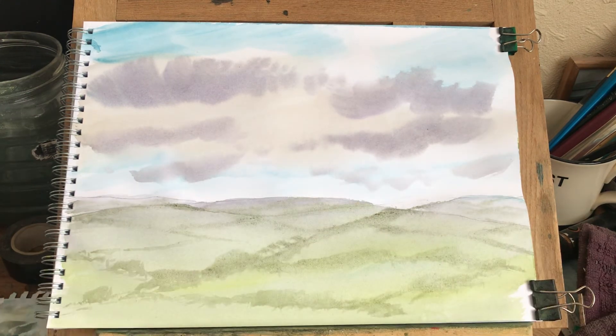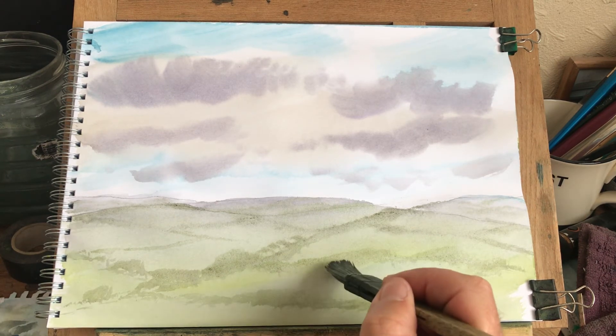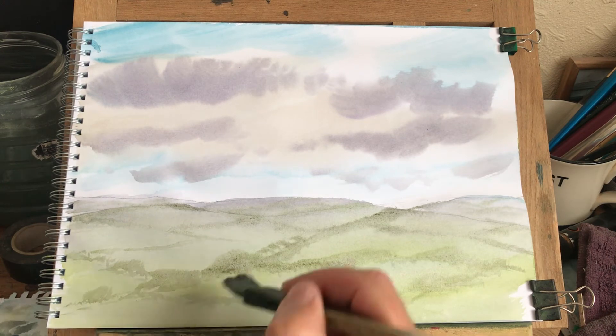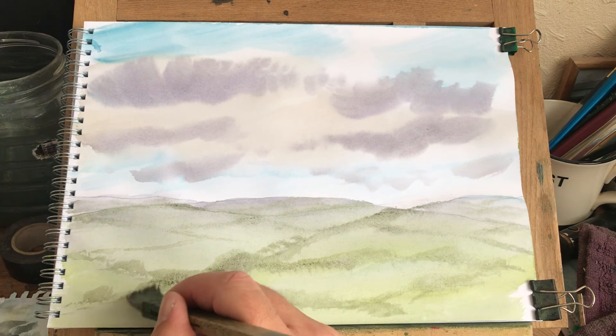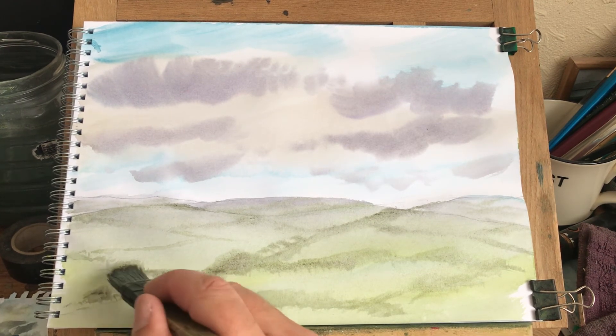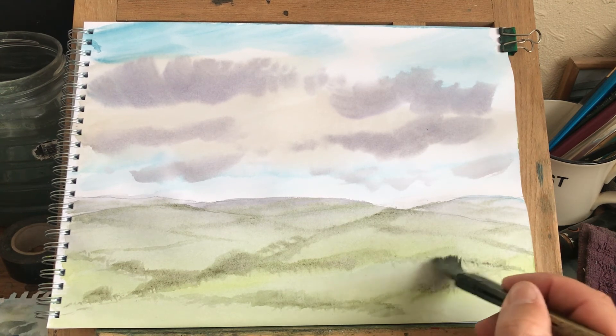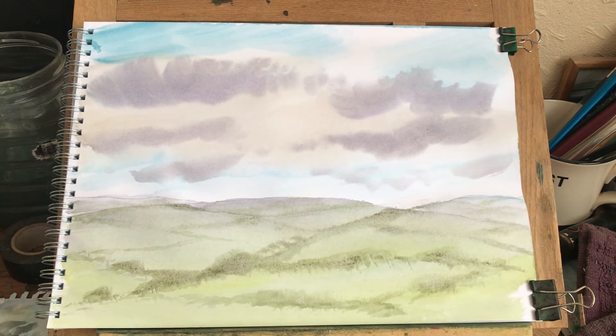These distant ones have to be smaller because they're further away, and these closer ones are going to be bigger. I could get a little bit more darks into these closer ones. After the barbecue we all had some beers. My Uncle Buff said they ought to do a bodybuilding competition for people who drink a lot of beer - you'd be ripped and shredded but also marked up for having a nice big beer belly. He said if they did that, he'd definitely win it - and to be fair, I think he's right.